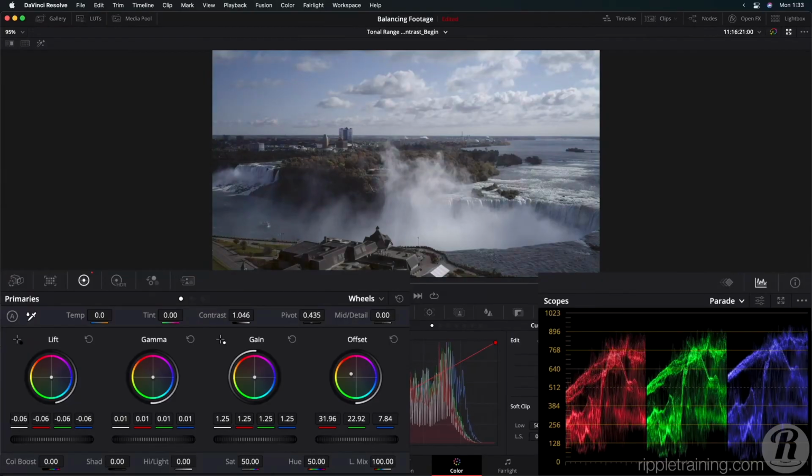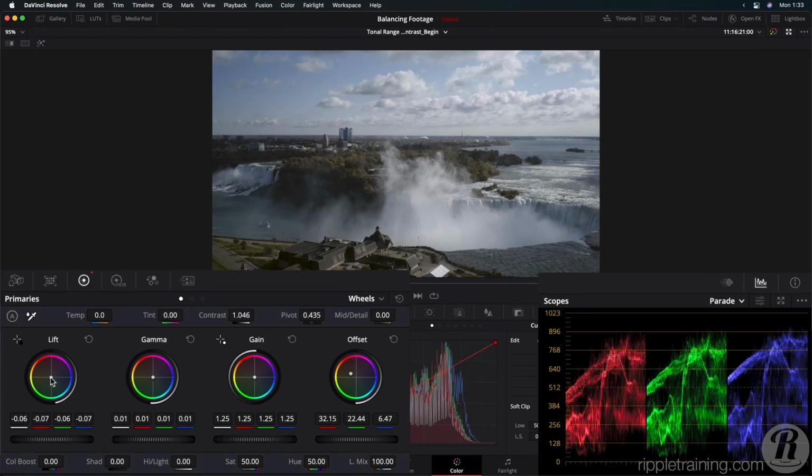Looking for an optimal mix across the distribution of luminance values so that the luminance values of each of the red, green, and blue color channels are more equally distributed. I also need a little bit more red and blue in the shadows. So in the lift control, I'll drag down and slightly to the left. In general, when adjusting hue in color wheels, you move these center controls very little.